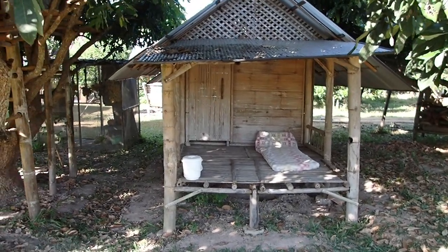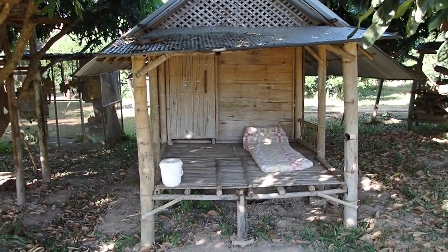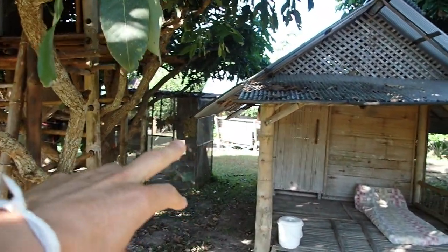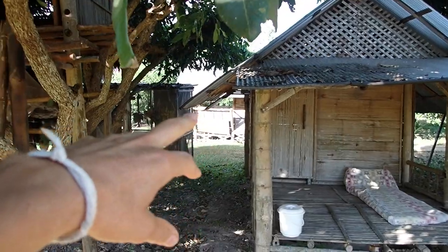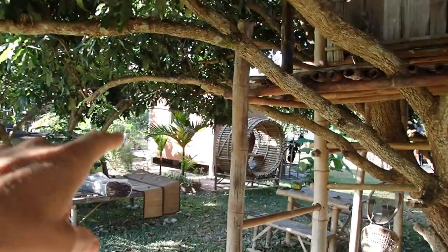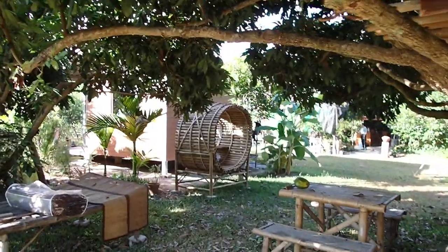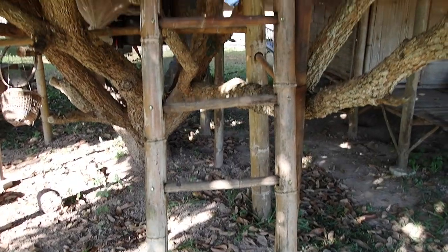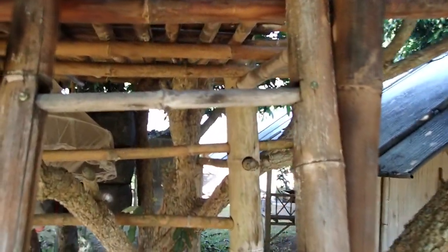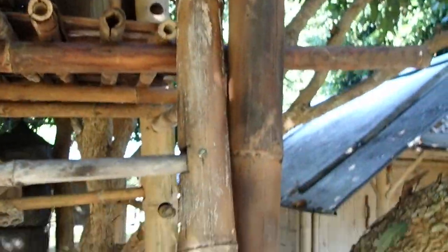An important update — we had two extra guests during December. One was in this bamboo hut, Fabian was in the bigger hut, and another person was staying in this hut over here. So we were a bit busy. Recently Fabian also fixed the bamboo hut up in the tree, so it's ready if people want to stay in the tree house. Just need to be careful because this ladder is not attached, but it's pretty stable.